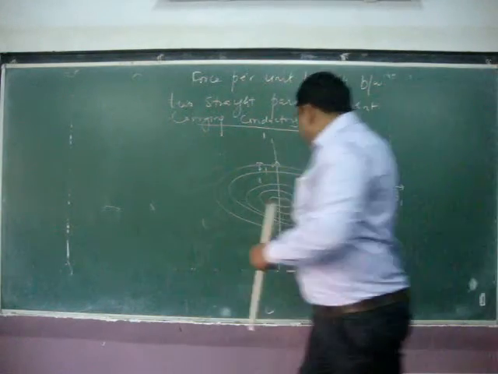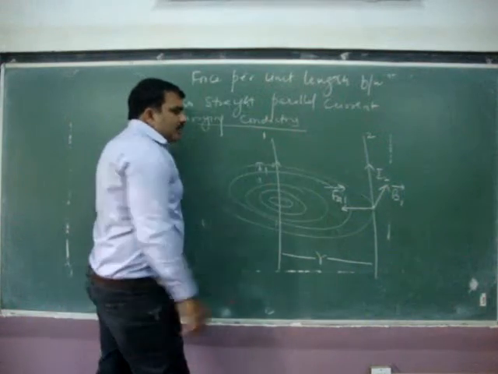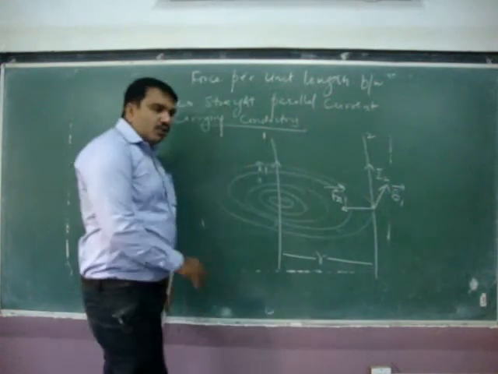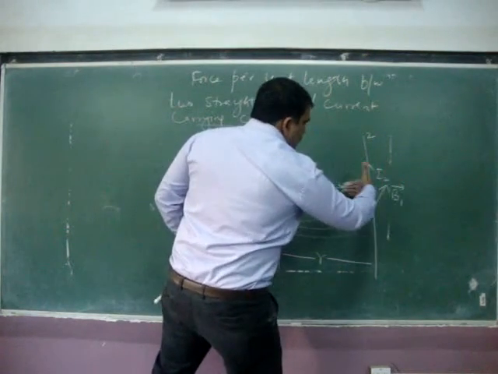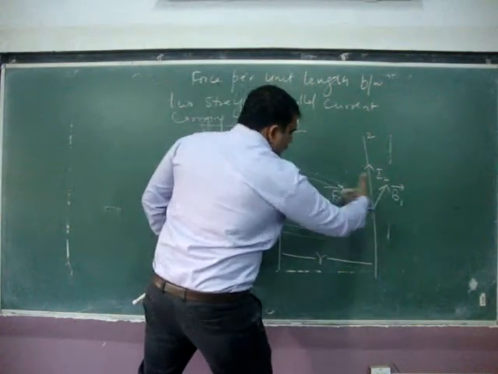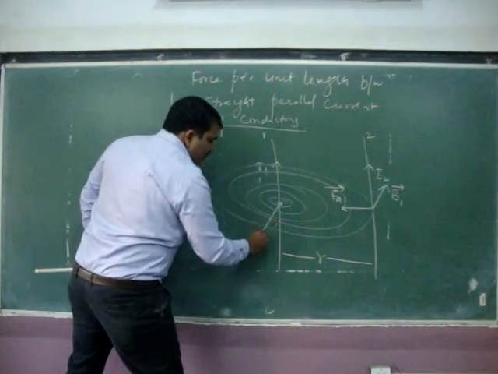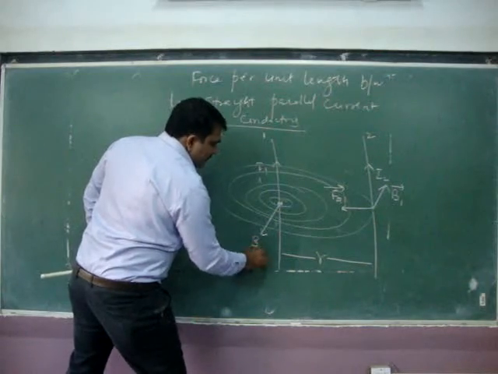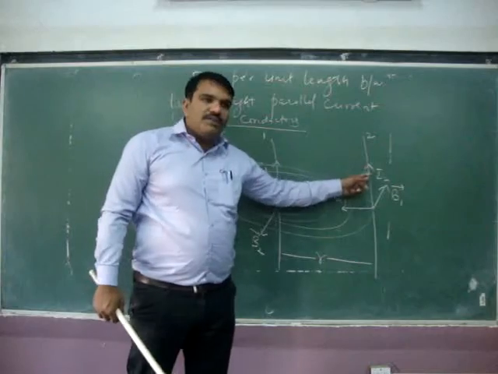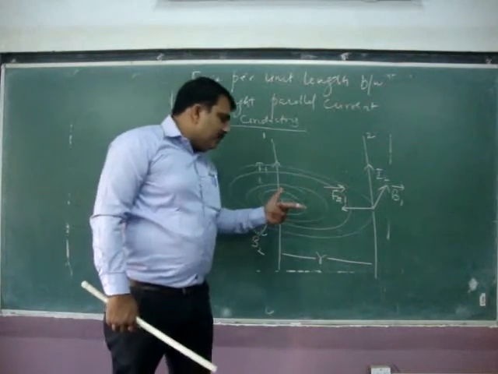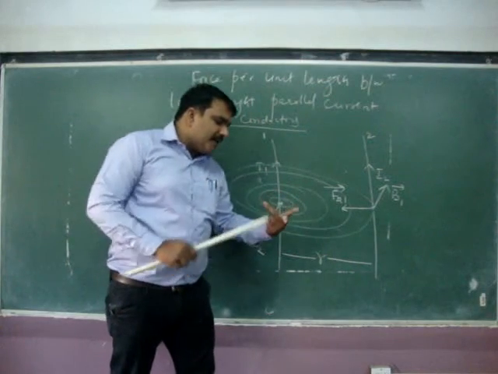Now similarly, you can see that wire 1 is placed in the magnetic field of wire 2. If we hold this wire in our right hand like this, at this point towards left, the magnetic field will be outward. Suppose this magnetic field is B2. Now this wire is placed in the magnetic field of this wire, and we will see the direction of force. So first of all, the magnetic field is this.